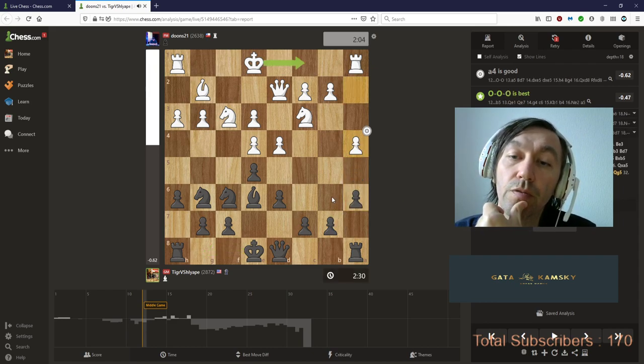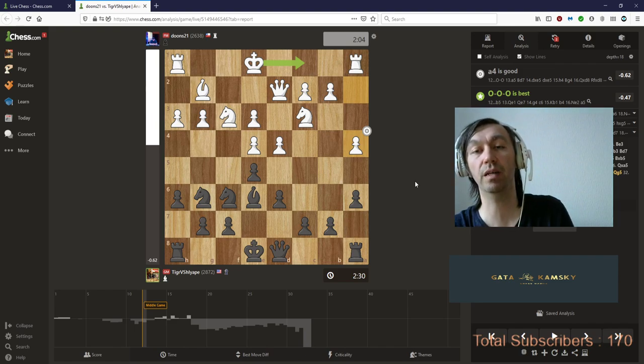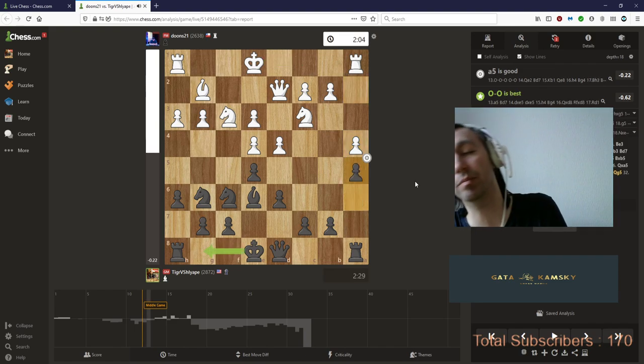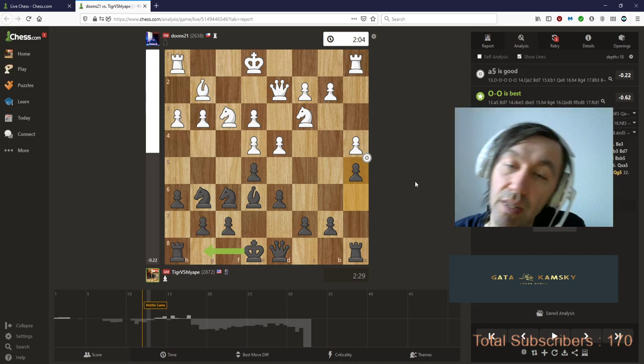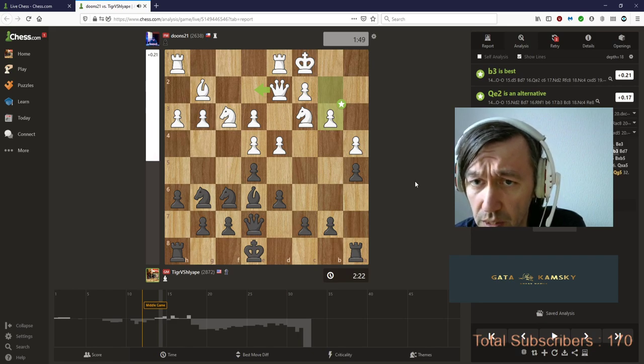Yeah, I should probably go for b5 instead of a5, right? So b6, prepare that b5, b4. Yeah, that's probably better. a5, I mean, it's sound, but it gives him a solid queenside, which I didn't like.